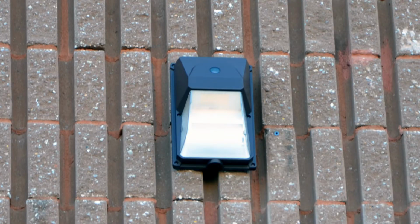That's it! Our new GuardMax Entry WallPack fixture with photocell is installed and will turn on automatically every evening when it gets dark.